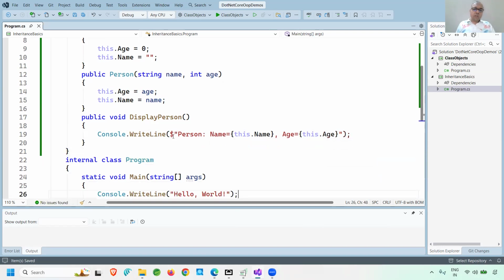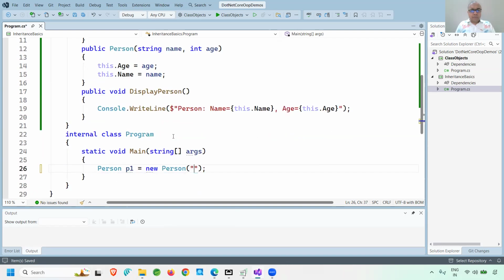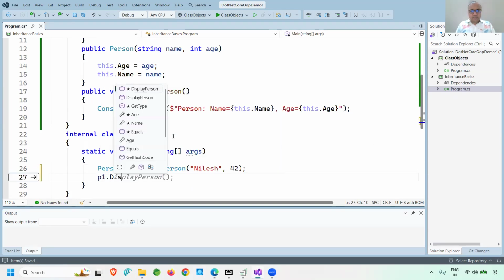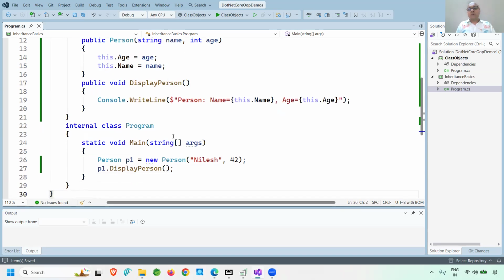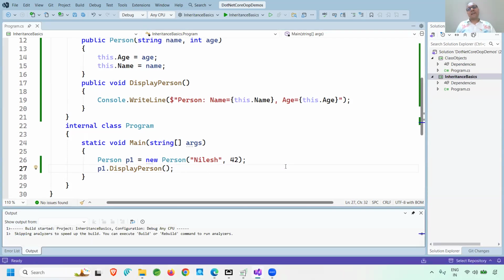If you want, you can quickly go back to the main and try creating the object of it. Let's say Person p1 is equal to new Person. Maybe I'm passing the information over here, and I can simply make a call to p1.DisplayPerson. Let me test it, making this the startup project, Control F5, and I'm running it.